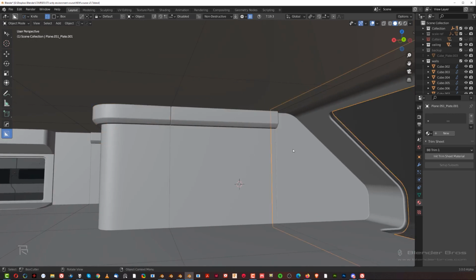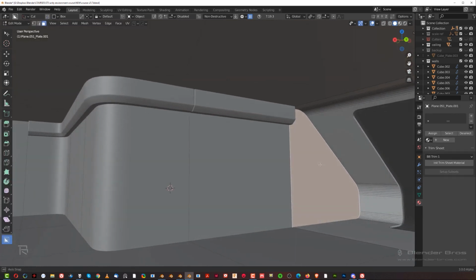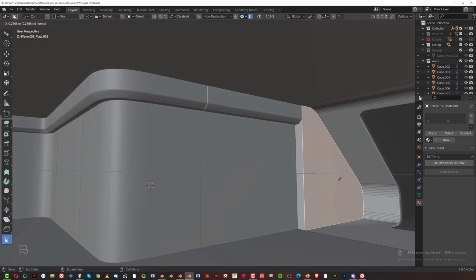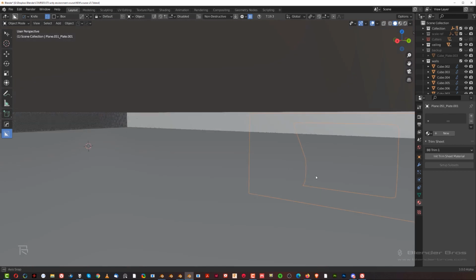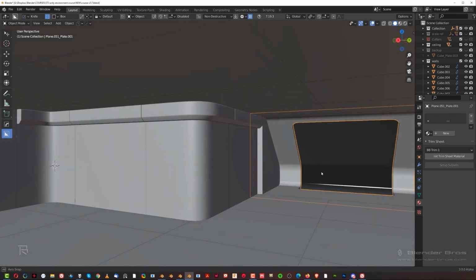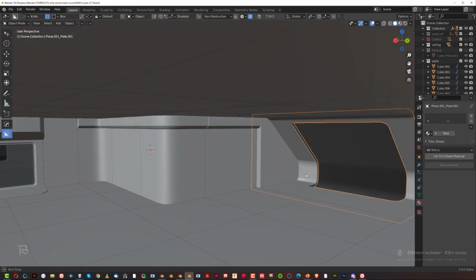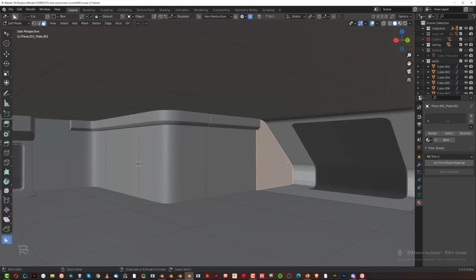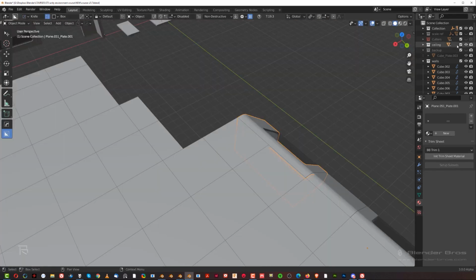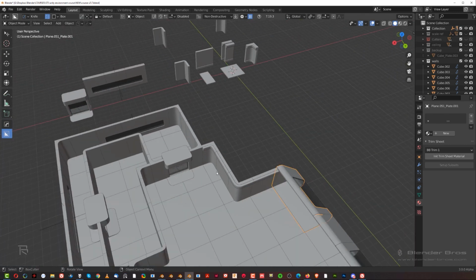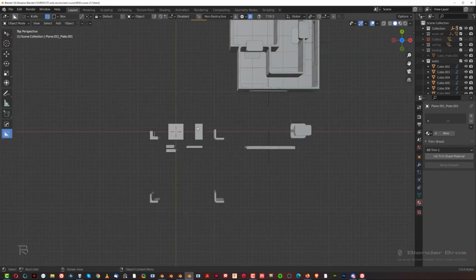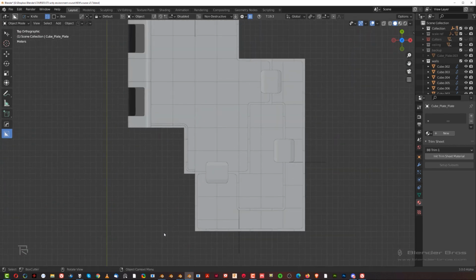Right, and this element we're going to have to think about. Probably what I'm going to do is extrude this one to this point here and create something like this. Right, maybe. That's what I'm thinking about, okay? Because that makes sense to me. But you know, we can think about it later, okay? At the moment, let's just turn on the ceiling. And I'm going to time-lapse this entire process because no one wants to sit here and watch this.